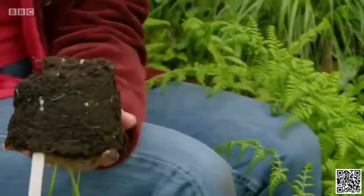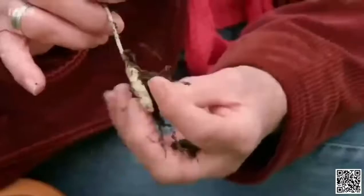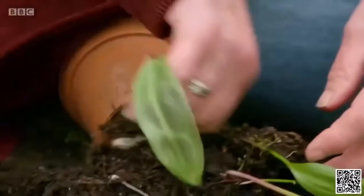If we have a look at this one, and this is Californicum, on the end of each of these is a brand new bulb with these roots at the side and also at the base, and these are contractile roots. So they will pull the bulb down gradually to the correct sort of depth so it can gather most nutrients from the soil. The generic name for Erythroniums is dog's tooth violets. There's a vague resemblance between this bulb and a canine tooth. Hence the name. These can be potted up singly now, and next year they can be planted out.